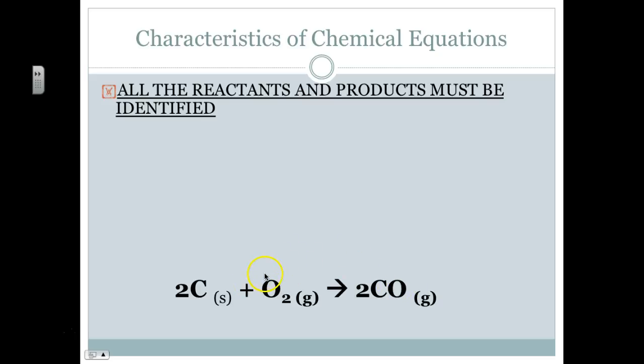both sides of the equation. Notice I have carbons on the left side, which is the reactant side. That means I have to have carbon on the product side, the right side. I have oxygen on the left, I have to have oxygen on the right. Now, if for some reason there was a magnesium that popped up on the product side, but there's no magnesium on the reactant side, that's not possible. It's impossible. You can't do that. It's like putting a turkey in the oven and then you pull out a pepperoni pizza. It doesn't happen. Okay? You can't start with one thing and make something totally different. You can't do that in terms of elements. So whatever kinds of elements are on the left side, you have to have the same kinds of elements on the right side.